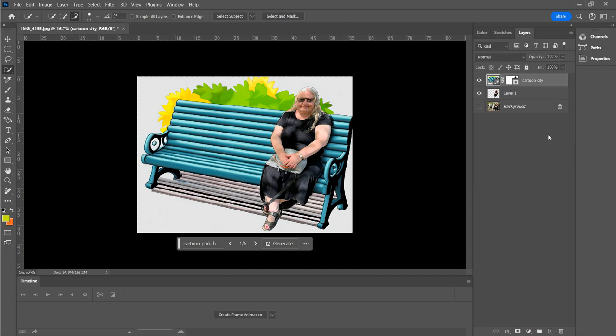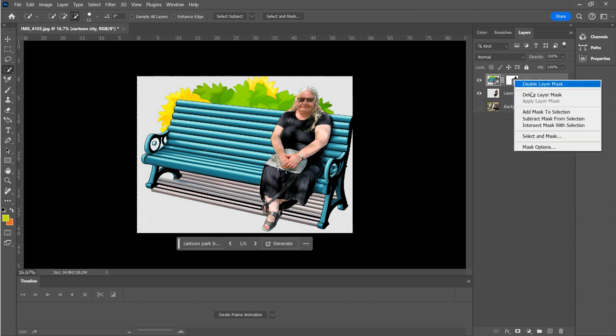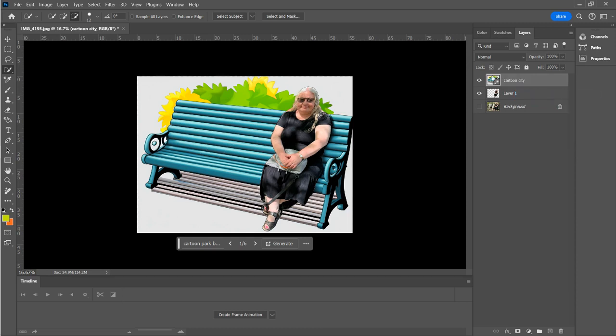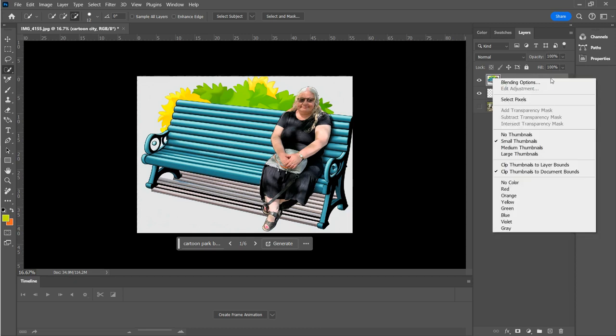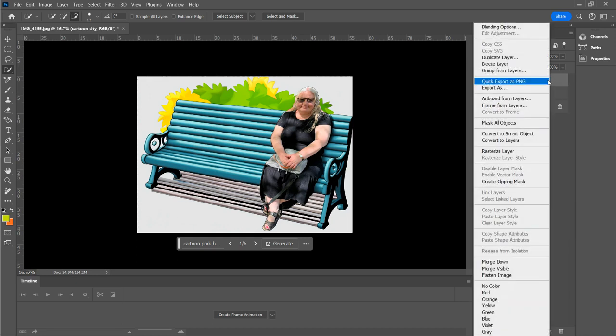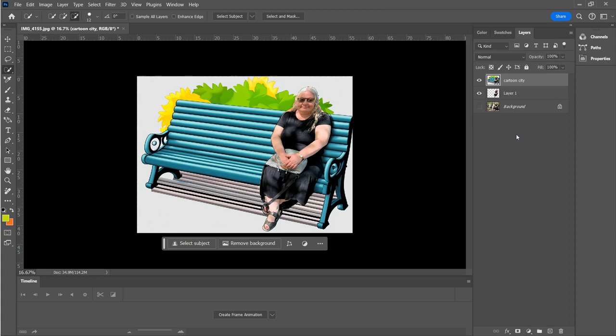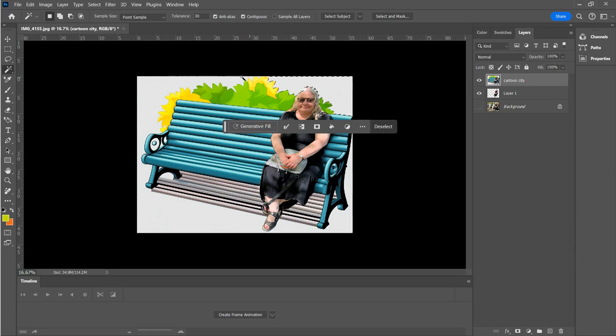Now, if I want to, I can now delete the layer mask. I can now rasterize. Let me just do this. I'm going to rasterize this layer. And now that it's rasterized, I'm going to use the magic wand, and you can add to a selection by holding the shift key. I'm going to take all this background out. Let's see, in here too.